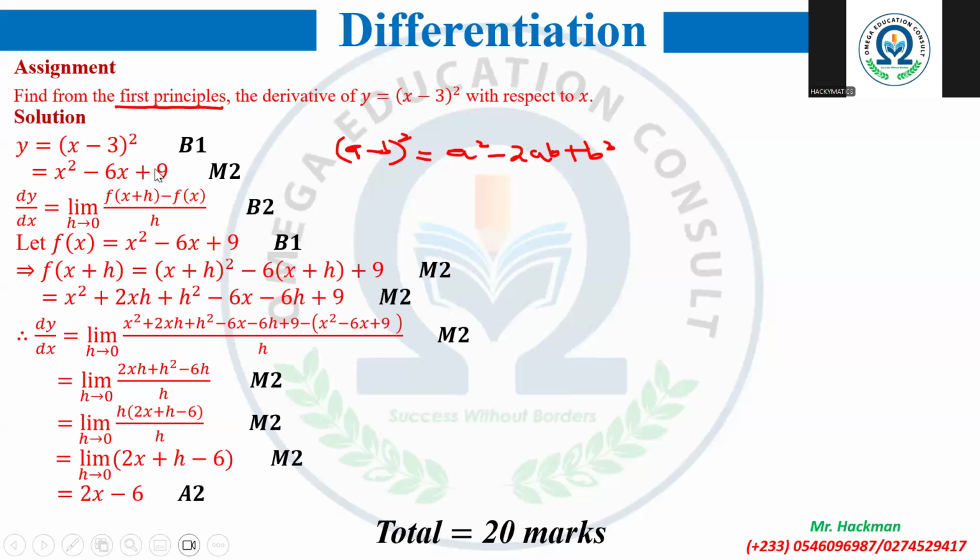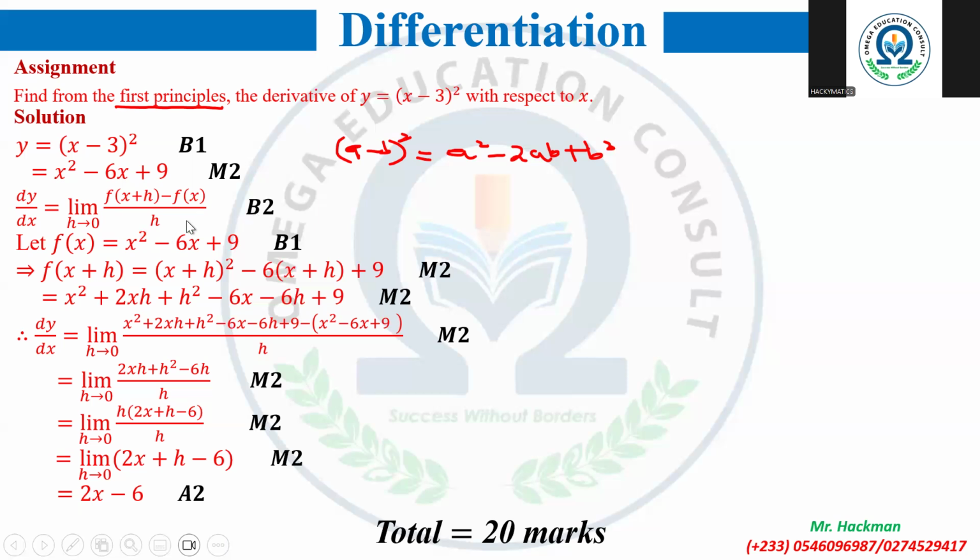So after I have expanded, then what do I do? I go and quote the formula. Someone could have quoted the formula before coming to do the expansion, where need be, as the advice was to remove all brackets because in your substitution you should avoid substituting where you have brackets. So in this case, I come and quote my formula. My formula should be dy/dx, that's the first principle formula, is equal to the limit as h approaches 0 of this. If the limit is not there, it will be B0. Please take note.